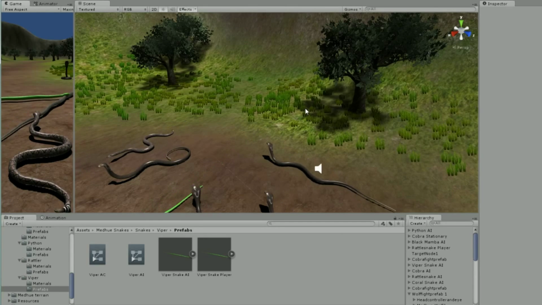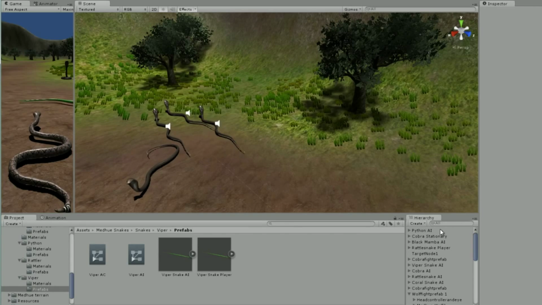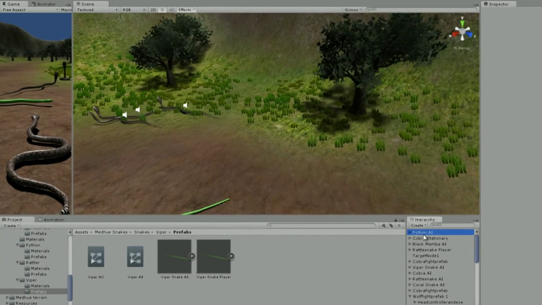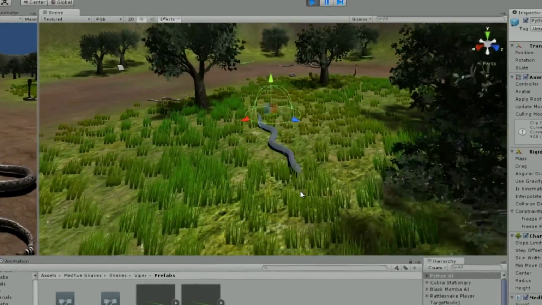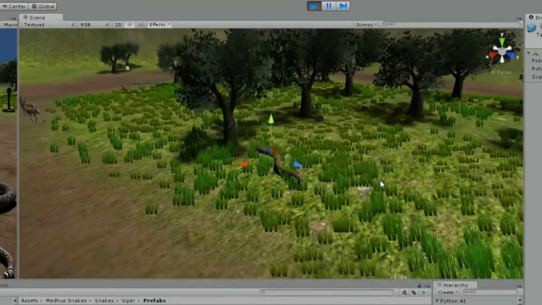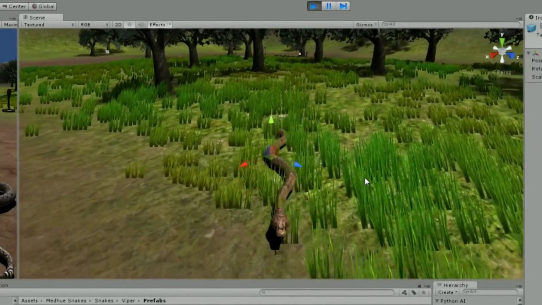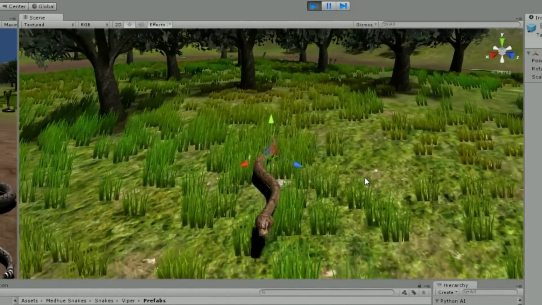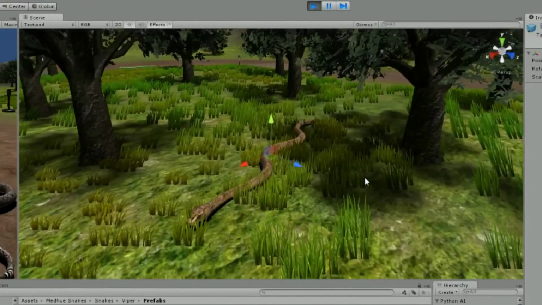Oops. Why am I not on him now? Well, let's just go with... There we go. So there's the AI just moving around using the animation in the animation controller. And he'll just do random things and move randomly around.